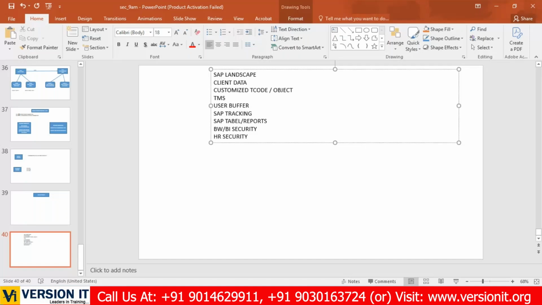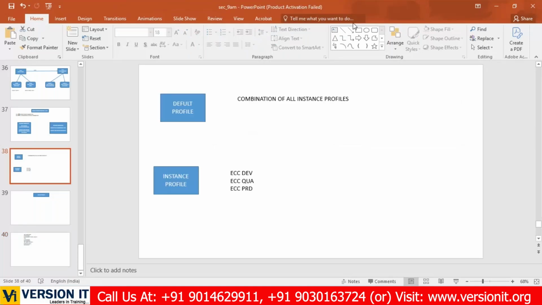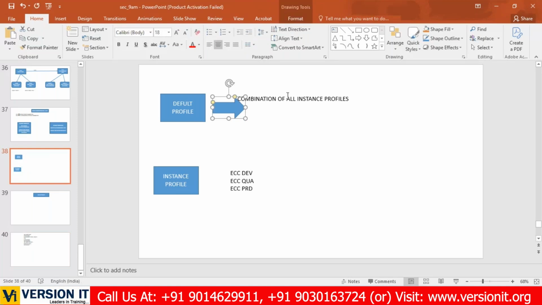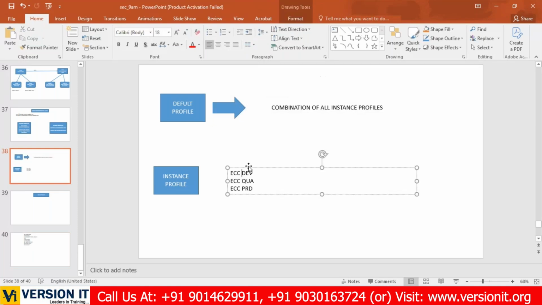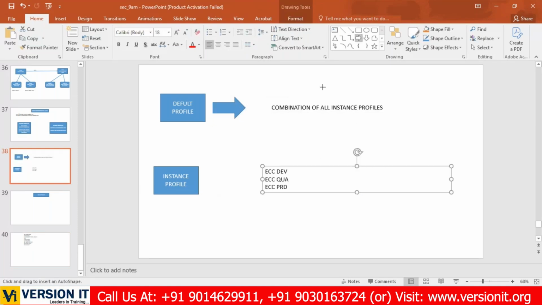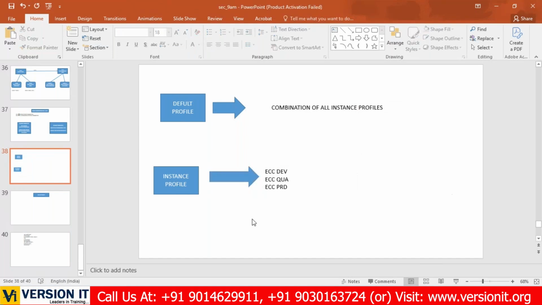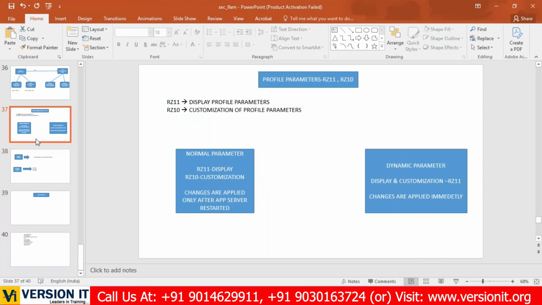So what exactly is the security policy concept? Security policy is nothing but you are going to set the rules for individual users. So what is happening here? You are going to set the rules for individual users. Yesterday, by using the profile parameter concept, you were setting rules for each and every SAP user ID in your project, right? So in total, how many SAP users do you have? You are setting your rules for every SAP user ID in this way.